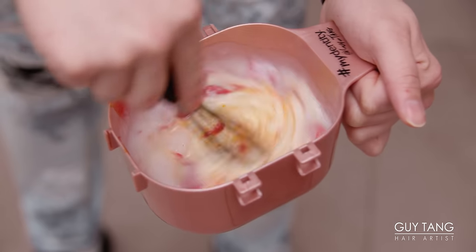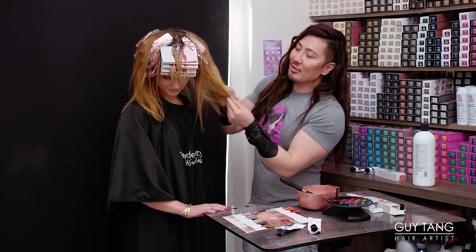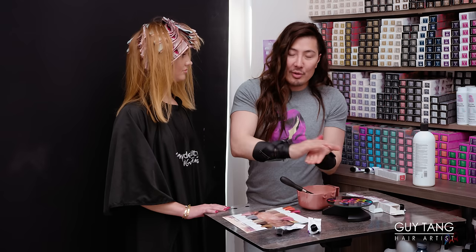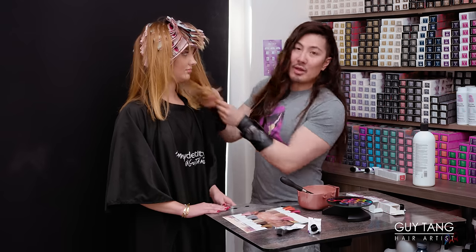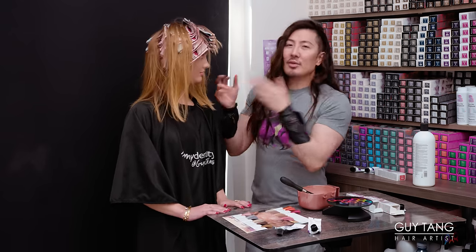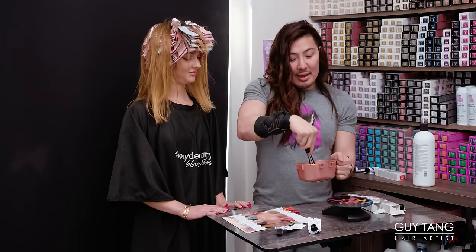So look at all this color. Okay, I'm gonna put this on her regrowth into her mids, and as I get to the ends, I'm gonna add more Naked Glow into the same bowl to sheer it out so it's lighter and run it through. So what's gonna happen is it's gonna be a lighter version of itself, so it almost ombres through, so it's not like a solid block, right? We're gonna whip this up and we're gonna put it on your hair.